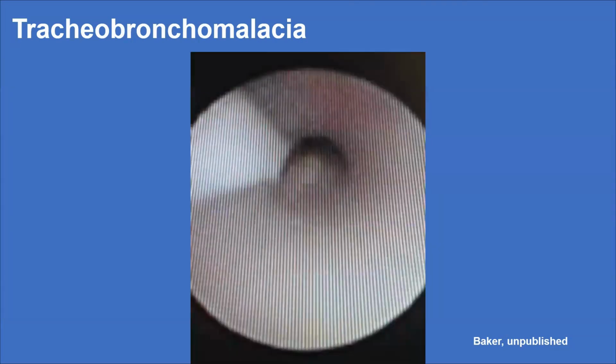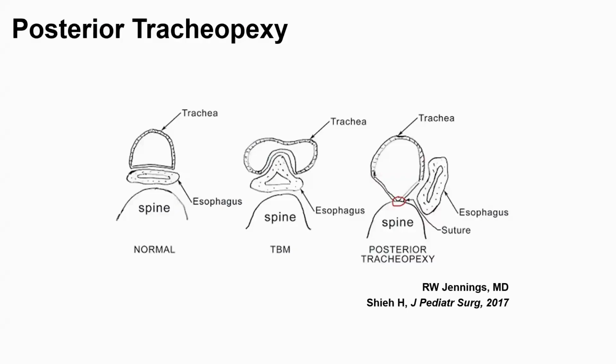And then this is a patient, I don't know if I can play this video, I'm going to try. Yeah, so I thought this was a granuloma at first blocking, but you can see the back of the tracheal wall is coming up and almost completely collapsing, covering the breathing tube here. And so this can be very severe. In other children that have just this posterior tracheomalacia, there's a procedure called a tracheopexy where you can move the esophagus to the side and suture that tracheal wall to the spine. And it can be helpful in some conditions.